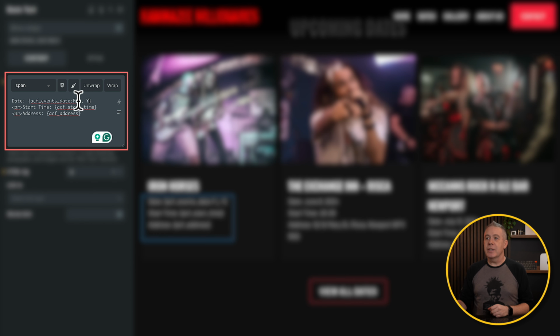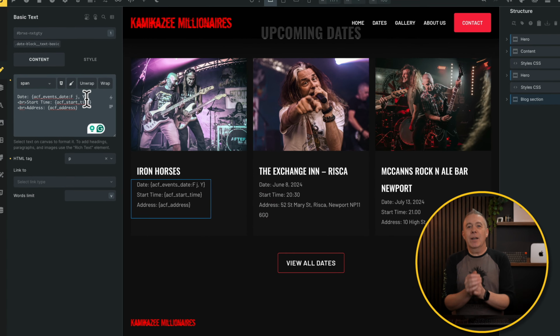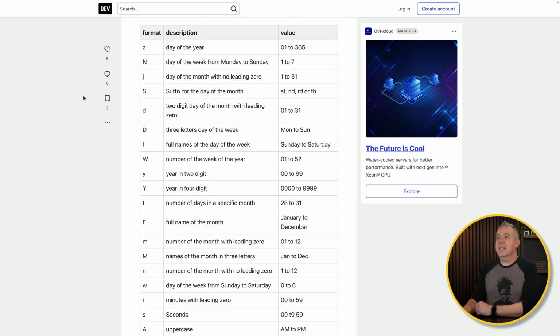And as you can see, we're using this F, this J, this comma, and the Y. Now, this doesn't mean anything to man nor beast unless you are someone that's into PHP. And this is where we can use a simple PHP table to be able to see exactly what any or all of these actually mean. So if we take a look at this table that I've got on screen, you can see this breaks down what each of the letters actually means. So in our example, we started off with the F, the capital F, and this is the important thing.